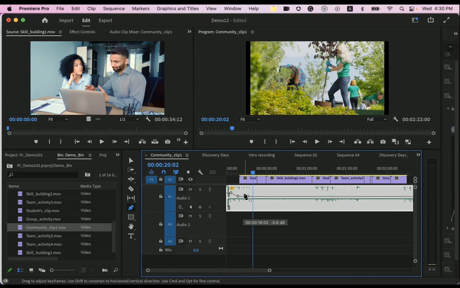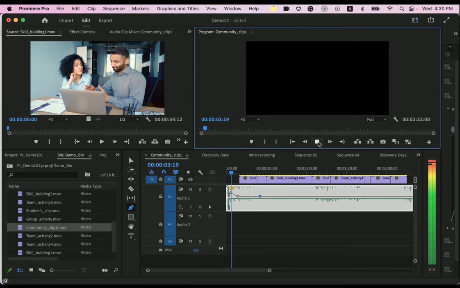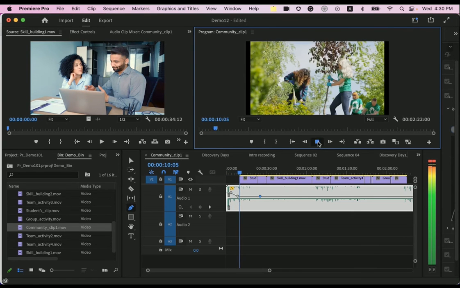Maybe first I want this music to start on a higher note, and once the music starts, I want it to get lower. So I'll just select it. So this is how we can manipulate it.